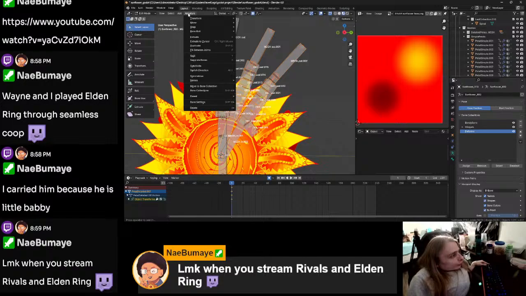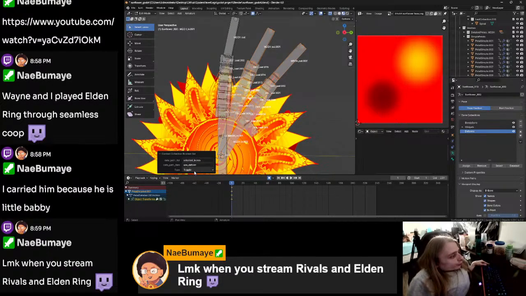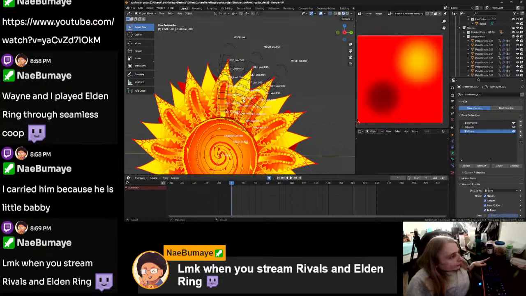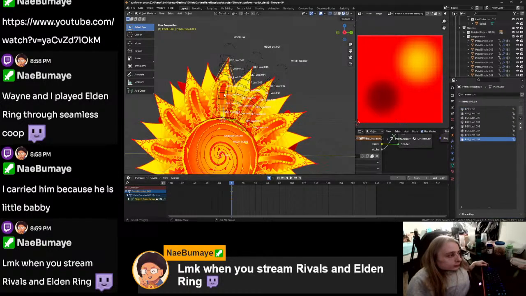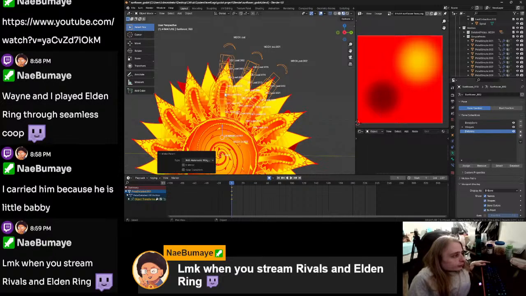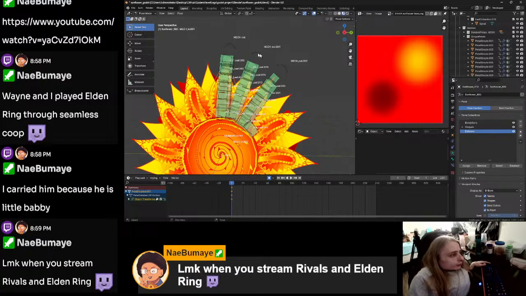And now I'm gonna go to armature, bone settings, deform, disable. So now, in this armature, the only one that has deform is this one. There might be problems with this too. Okay, that's good. Yes.